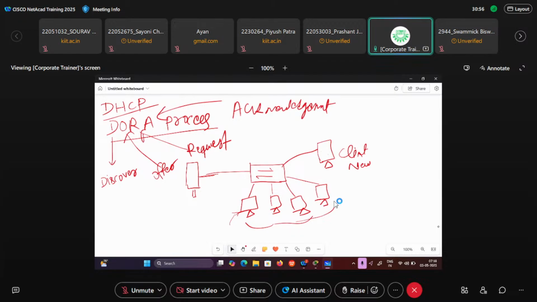Suppose you have 50 or 100 PCs connected in your network, and one new client is going to be added in this network. In this situation, what will happen? This new client does not know the IP of the previous client.